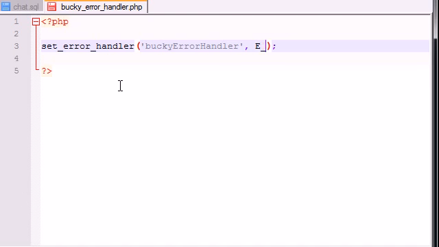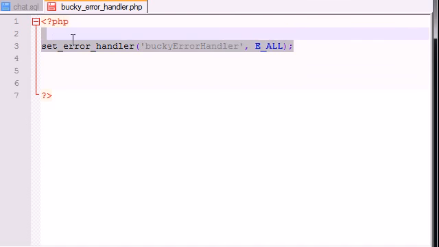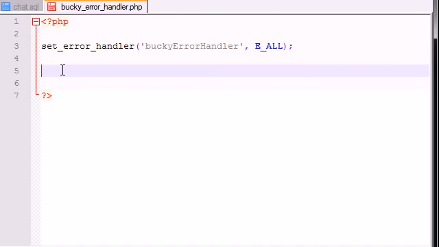And the next parameter is E_ALL, and don't worry about that right now. It's just housekeeping. It pretty much says what errors do you want to handle, and you can set this to strict, but just set it to all for now. It's not really important. The important part is this is how you make a custom error handler, or tell PHP, whenever we get an error in our code, we don't want you to handle the errors for us. We're going to be making our own error handler. So now let's go ahead and do that.